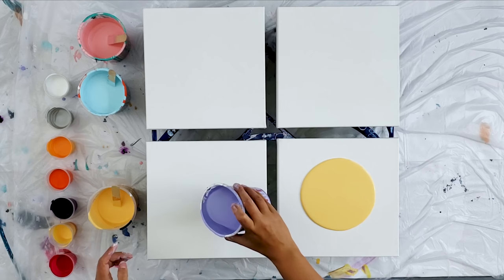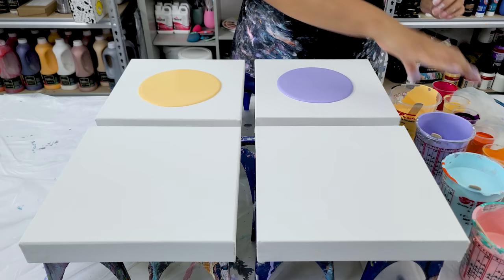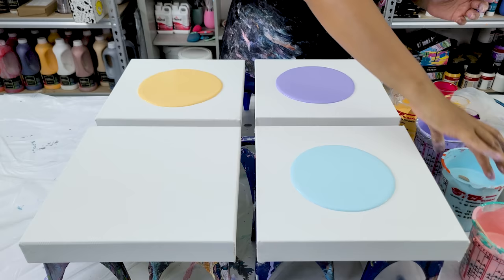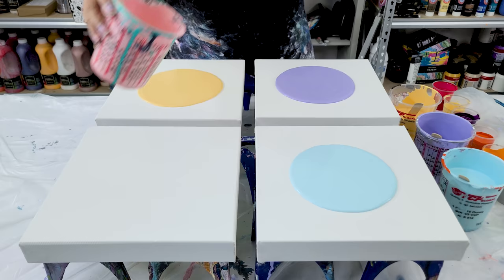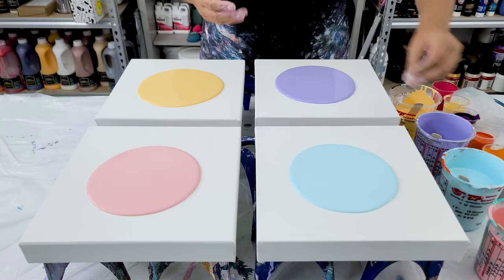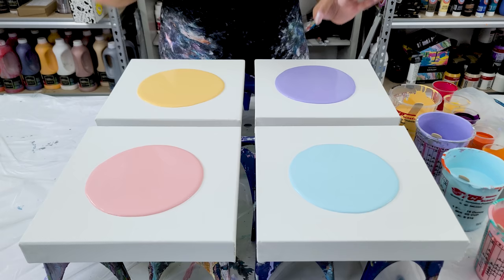Now, if you watched my other video, my blue was just a little bit thin. So what I did is created a slurry, and I just took some blue and white and mixed them. Yeah, that's a way better consistency. I mixed the blue and the white together thick but creamy. And then I mixed that into the blue. If you're having an issue where your paint's too thin and you want to make it thicker, if you just put the paint by itself, tube paint, in with really thin paint, it will never incorporate. Well, I say never, but it will take you a really, really long time. But if you make the slurry first and then add it to the paints, it's much, much better. So that is just a little tip, something to keep in mind.